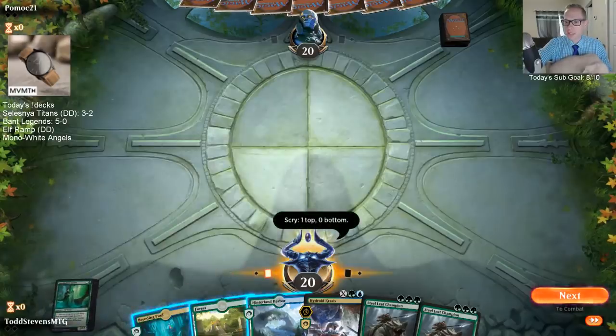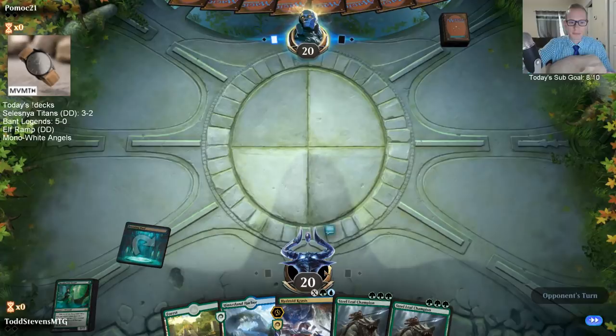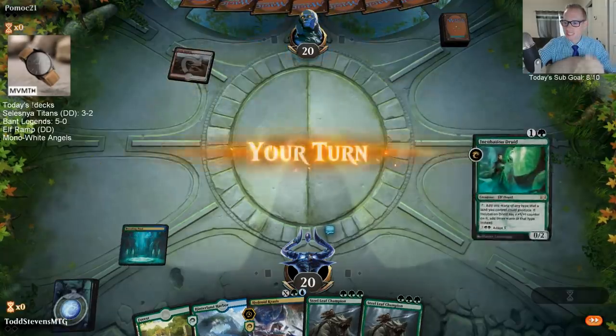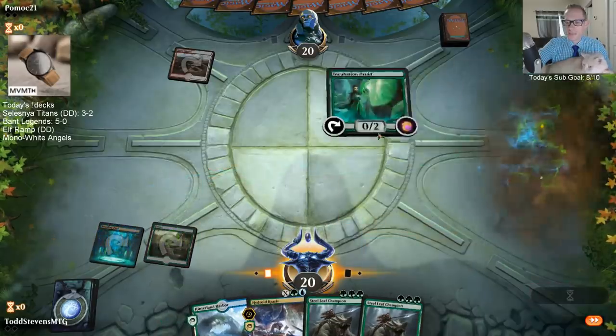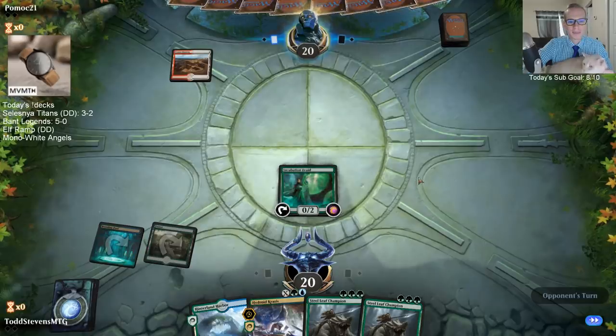Yeah, I'll take this Incubation Druid. Have that on turn 2 on the play. Absolutely. Oh yeah, this is basically mono green Krasis. But this has more than just green cards in the sideboard, though. We've got Negates and all that kind of stuff.